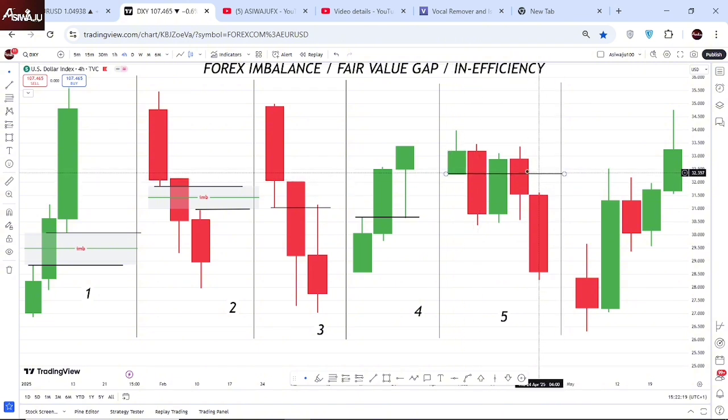So if you want to mark your imbalance, you draw it from the high of the third candle here. This makes your imbalance in the market, as you can see. Because this candle is not inside this previous candle, but these two candles are all inside this previous candle. So these two candles are inside bar, and this makes it a fair value gap imbalance in the market. I hope you understand.